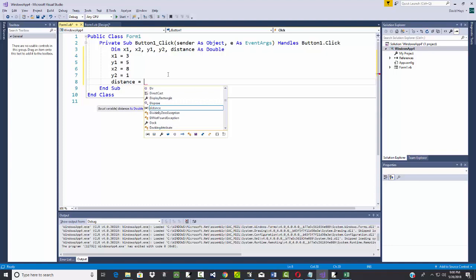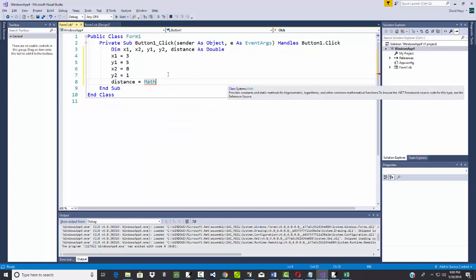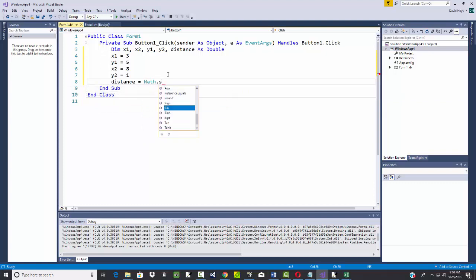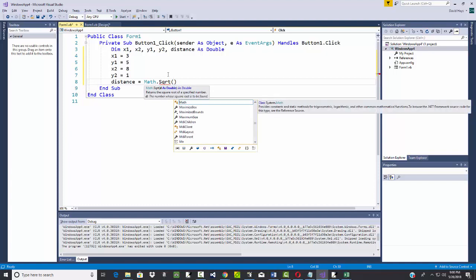Well, we haven't talked about square root. If you're taking algebra, you know the square root's a 1/2 power, and I could probably get around it by using a caret, then 1 divided by 2 inside of parentheses, or 0.5. But I can type in math dot, and then square root. Do a beginning parentheses. Now everything inside will be taken to the square root.